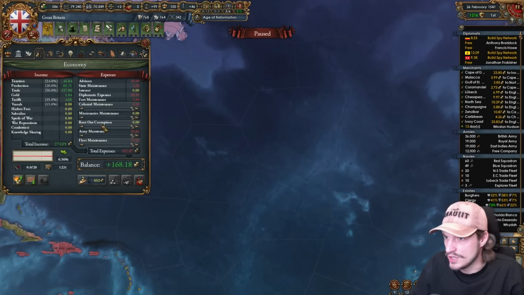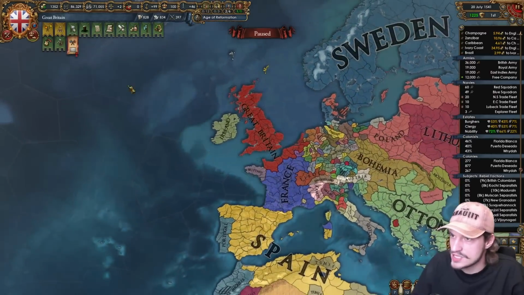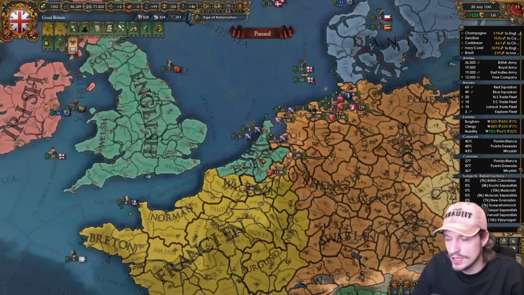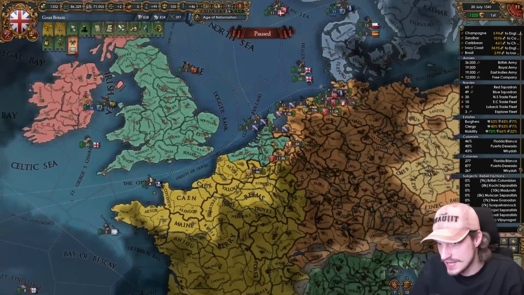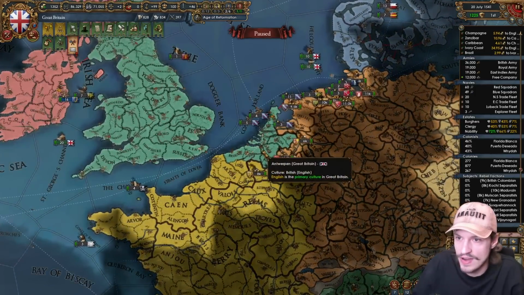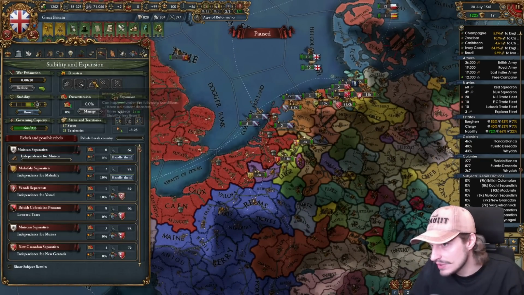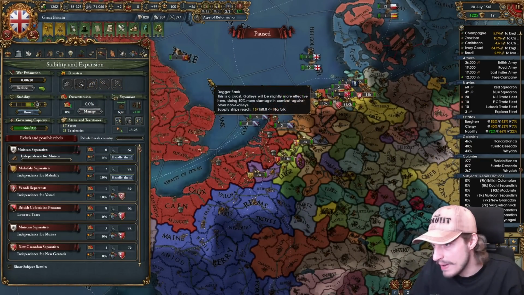Idiots. We're really started to make bank with trade now, man. I got 1 million merchants. Now, while all of that has been going on, I have been secretly converting all of these provinces in the Low Countries to English culture, and they're all finally done. So now, I don't think we should be able to get the Dutch revolt anymore, man.